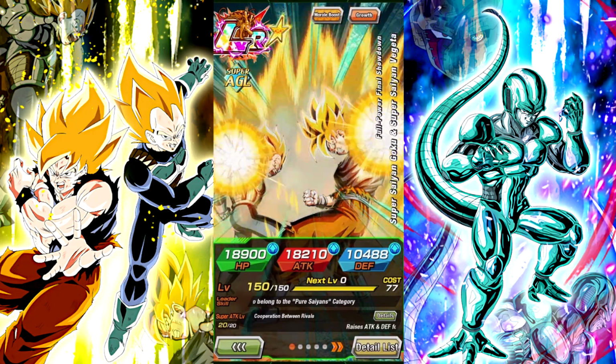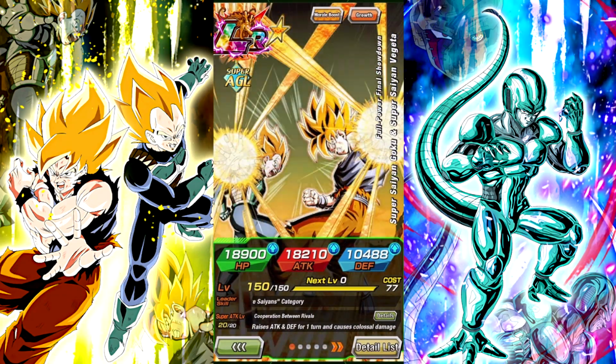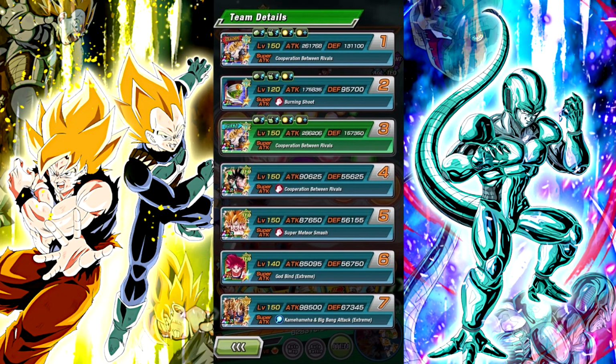We have the AGL LR Goku and Vegeta's showcase. We have them on their new 200% lead, and we're gonna see how they do. I've been seeing a lot of talk about how they're mid, they're not that good. While I don't think they're top 3, even top 5 unit in the game or anything, I don't think they're gonna be bad. And from what I've seen, I don't think they're bad.